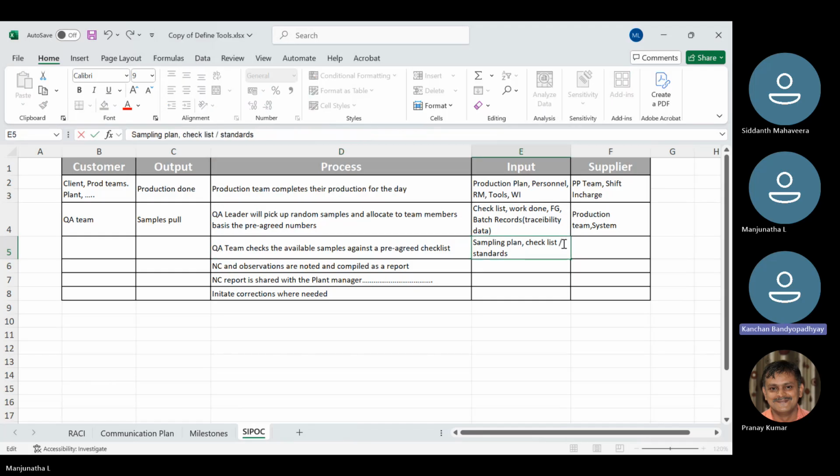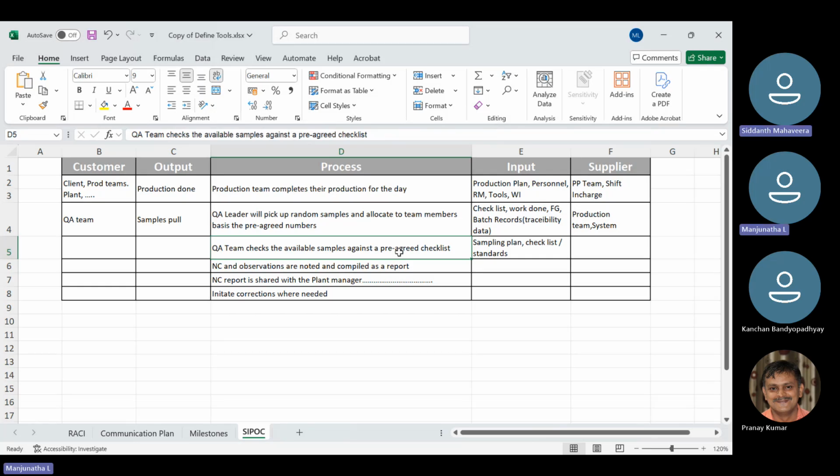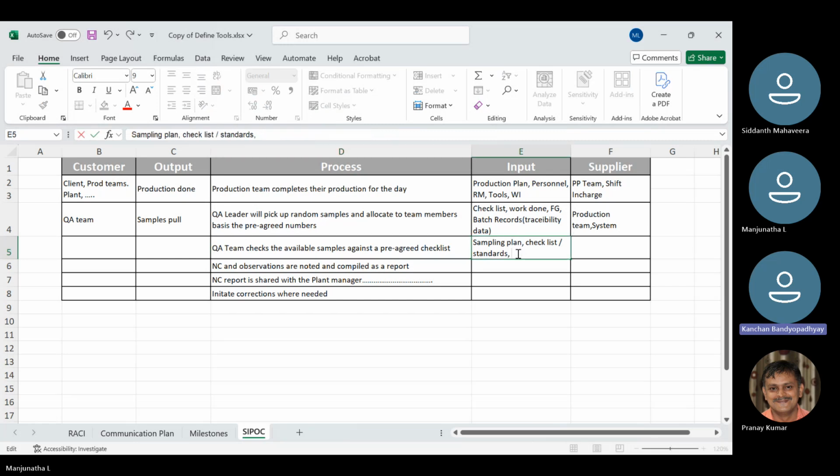And what is the allocation sheet? The allocation sheet is the particular item allocating who is performing the QA for that product. That is also one kind of input. So we have to consider the allocation list of the product or the QA, basically the RASI. Let's say I am sampling 5 items. Item number 1 I am giving to you, item number 2 I am keeping with me, and item number 3 I am giving to Manjunath. So that is the allocation list, in other words the sample distribution identifier.